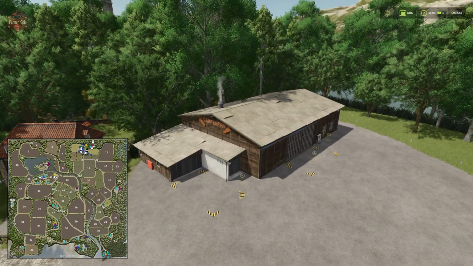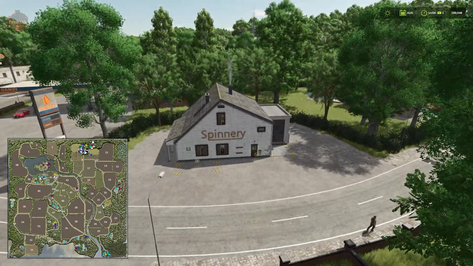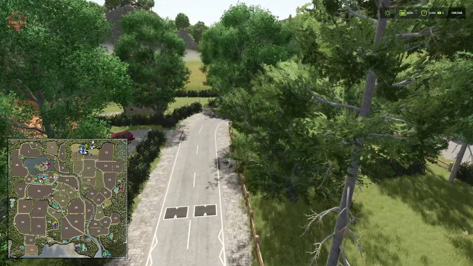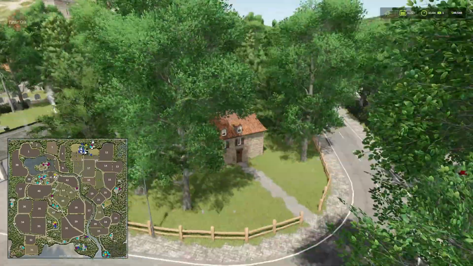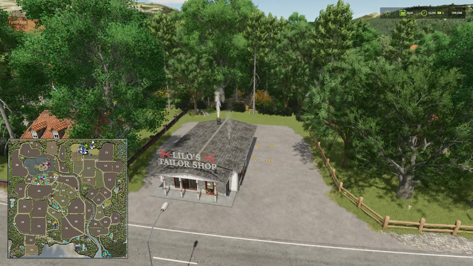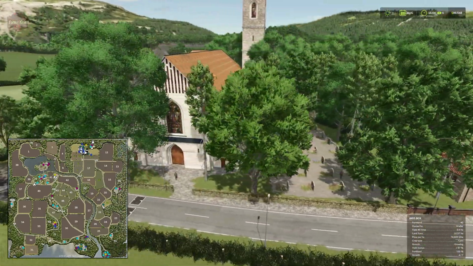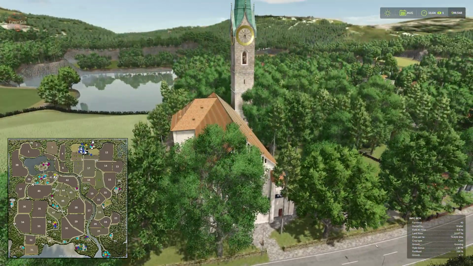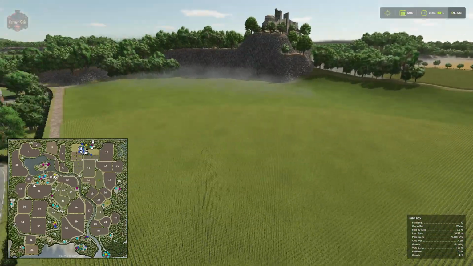We have our carpentry. We have our spinnery. We have our tailor shop. Sorry about these trees getting in the way. We have our church, right? We got a nice lake. Let's double back a little bit.